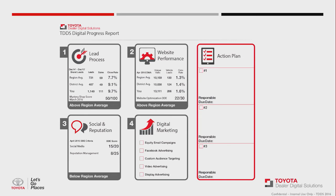And then we look at your social media and reputation, because it doesn't make sense to drive a ton more traffic if you have a 2-star rating on every review site out there, right? Because they're never going to reach your website. They're never going to submit a lead. And then by that time, what I love to do is to go into dealerships that are proficient in these areas and say, you know what, I've devoted the time, I've gotten better. Now guess what? We can open the faucet. We can drive so much traffic and lead volume and performance that it's going to blow your mind.